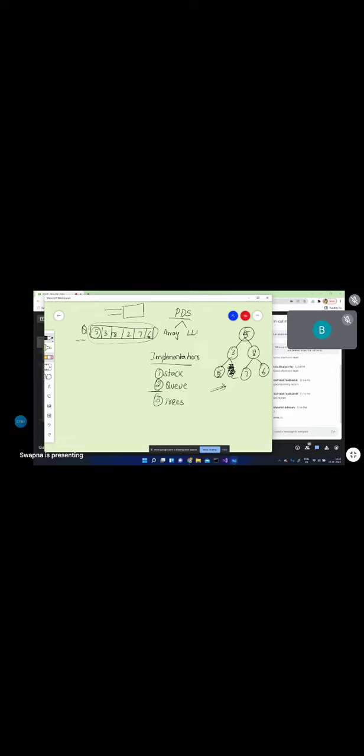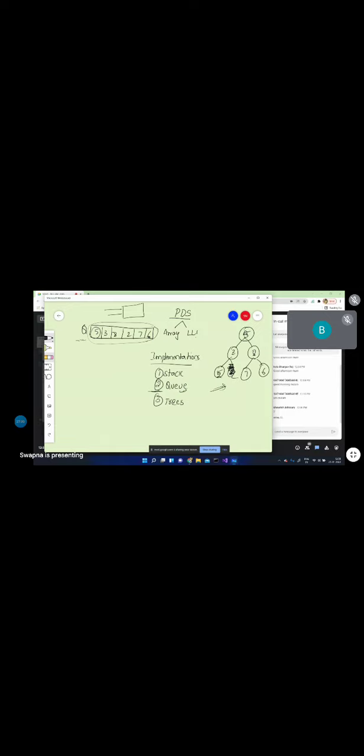Okay, leave the linked list. I'm storing the elements 5, 3, 8. Okay, you store the elements. Now, how do you want to retrieve the elements? I want to retrieve 5 and I want to convert it into a tree. First element inserted, first element deleted. So, which data structure are you using?